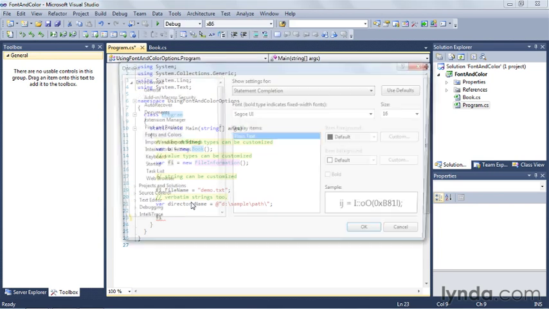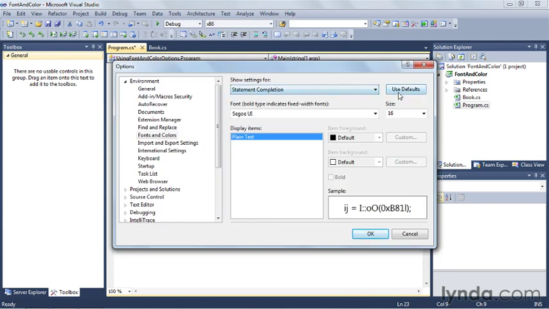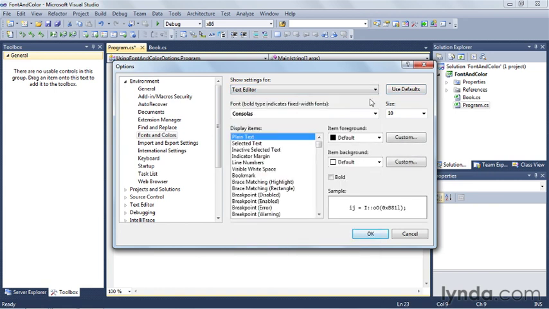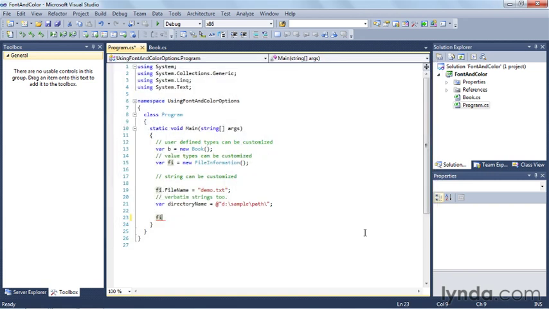I'll click on Options, and then I'm going to use Defaults. And then I'll go to the text editor and click on Use Defaults. And now my beautiful color comments and all the other configuration changes I've made have disappeared. It's a sad day. Now you can spend an hour exploring all the font settings in this dialog. And before long, you'll have your own custom code editor that will be the envy of your peers.